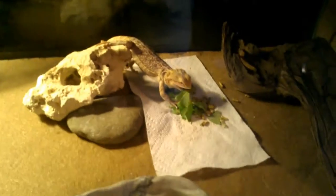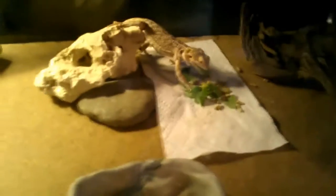So guys, to feed this guy, what I do first is I put in the greens and a little bit of that thing right there, which is the bearded dragon diet. And how I get him to eat it is I first taunt him with these crickets. I put them in his cage in the bag, and then I put the greens in, so he's like, ooh, food, and then all he sees is the green, and he eats that. But then what I do is I take my crickets, which are in this bag, I add some calcium, which I have to do, and it's hard to do with one hand.